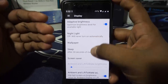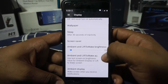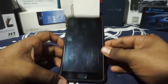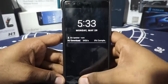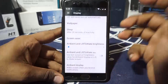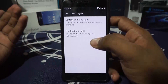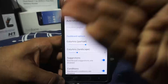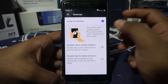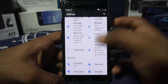In the display options, you have adaptive brightness, night light, and screensaver. There's an interesting ambient lift-to-wake brightness setting where you can increase brightness when you lift the phone — I found this pretty cool. Dashboard options let you customize the number of columns in the settings menu and suggestion conditions. There are gesture settings for double-tap to sleep on the status bar, double-tap anywhere on the lock screen, and double-tap power button for camera.